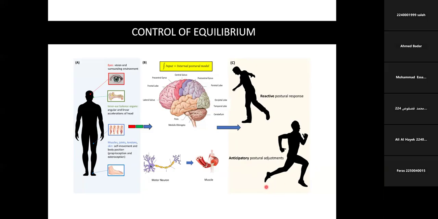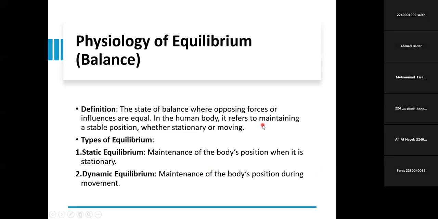We are fighting against gravity. I repeat, you are not in space. In space, there is no gravity. But here we have gravity. Gravity is making us fall. It wants everything to come towards Earth and towards the center of Earth. So this is what this first line was. See, where opposing forces or influences are equal, yani gravity is putting a force and I am resisting the force.